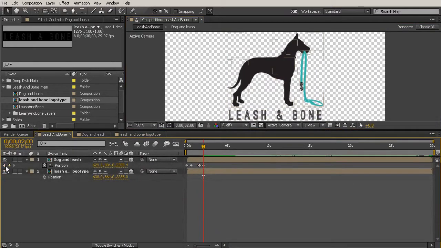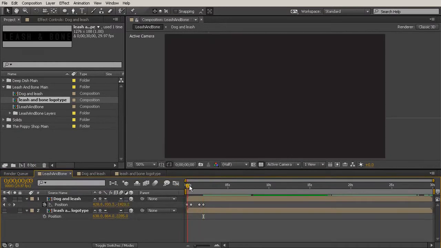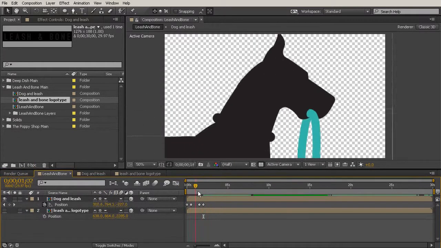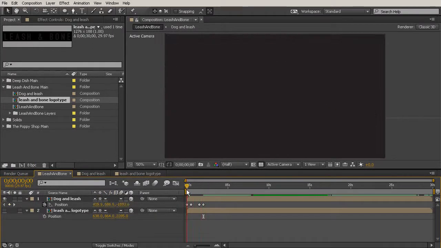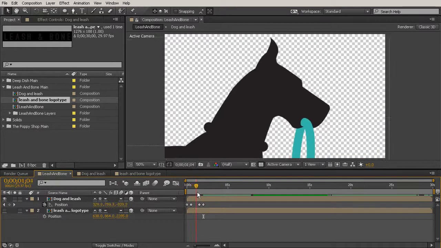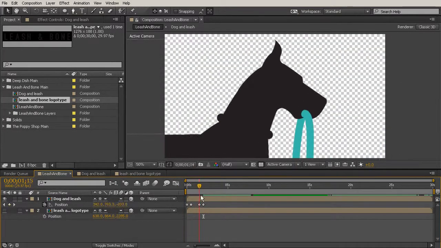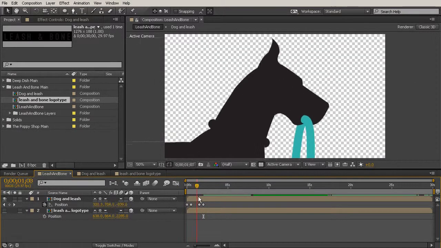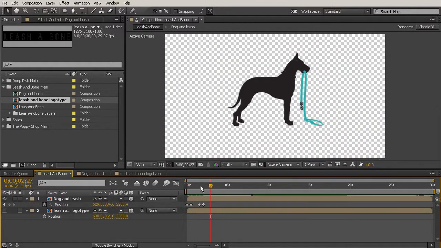And then I'm just actually going to turn off the leash and bone type for a moment because I'm more concerned with just getting that positioning right. Okay, so looks like we have some crazy things going on with some boomerang, with that kind of going in and out and then moving and hitting really hard. And I want this to look like a beautifully smooth camera motion.